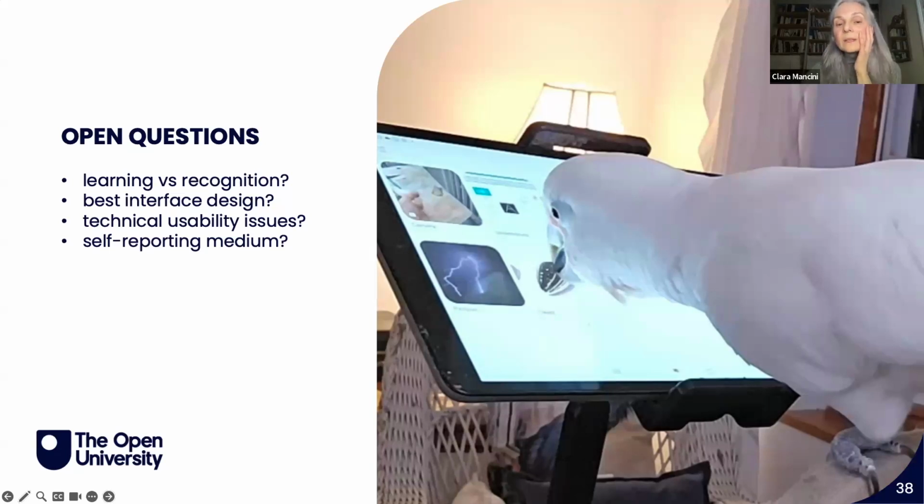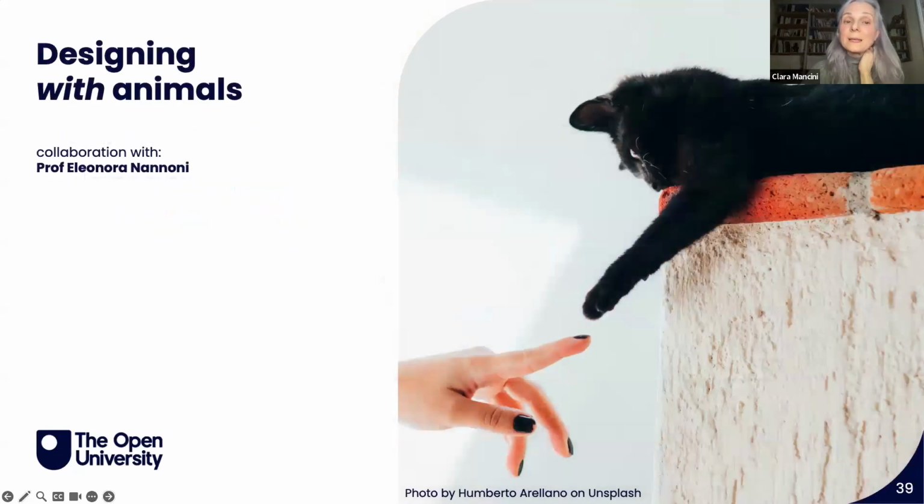So we're currently investigating these questions, and the birds' active participation in the research is, of course, central. And indeed, a tenet of ACI is that whenever possible, designing for animals is best achieved by designing with them. And in this regard, the ethical and methodological perspective with which we approach the process is key. In other words, supporting animal-centered research and design requires an animal-centered ethical approach.